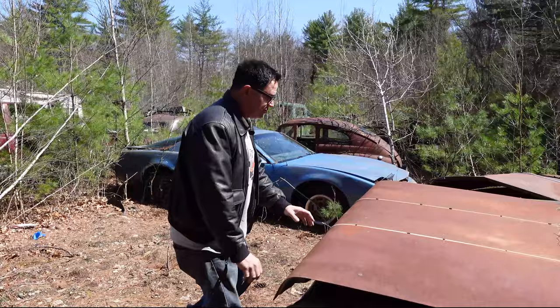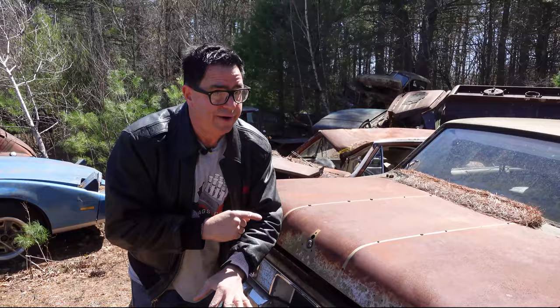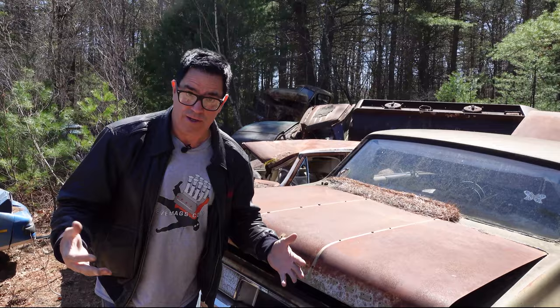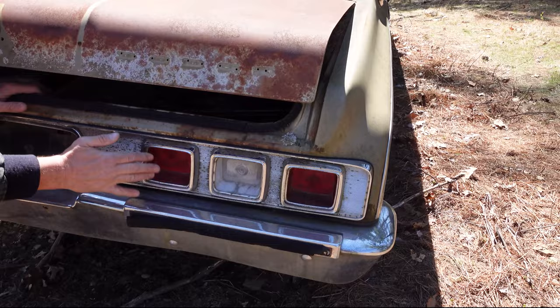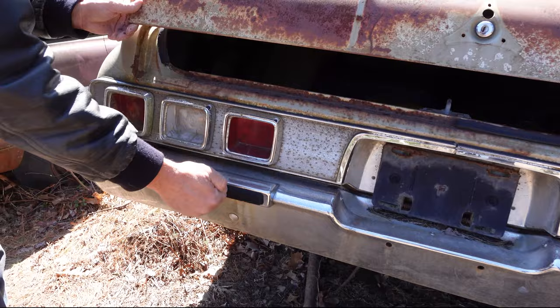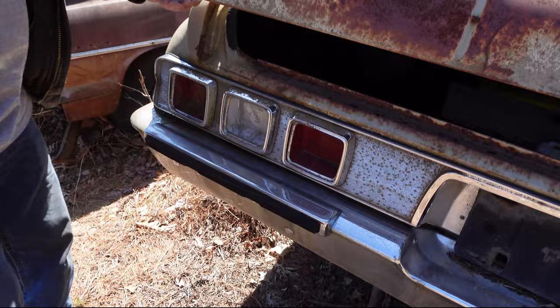At the back of this car, being a Polara top-level model — this is not a Coronet, as the Coronet came along in '65 in the B-Body midsize. These would have been a Dodge 330, a Dodge 440, or a Polara or Polara 500. As a Polara, it has three taillights; the lesser 330 and 440 models would have had just two. This one here is the reverse light, and this chrome brightwork is part of the Polara trim. It also has bumper guards, part of the Golden Anniversary package — not seen on Max Wedge cars or the lesser 330s and 440s.